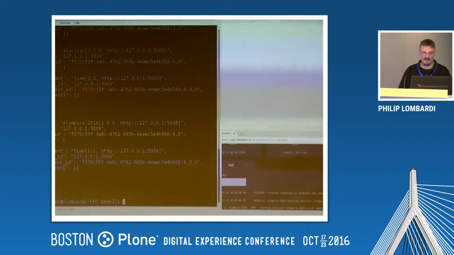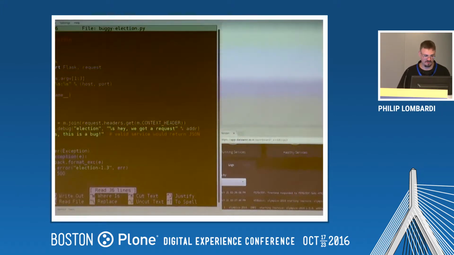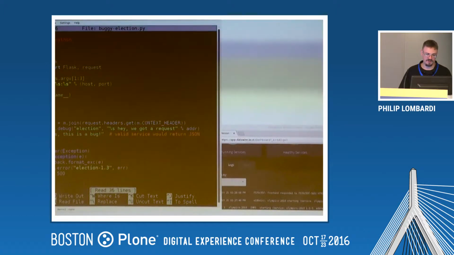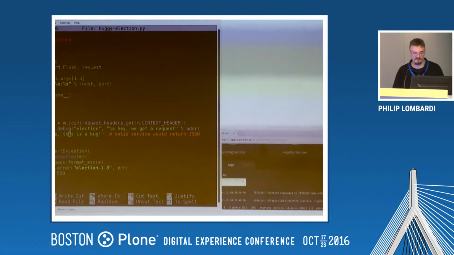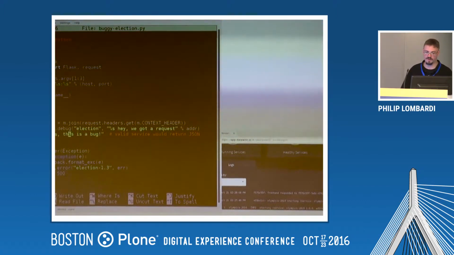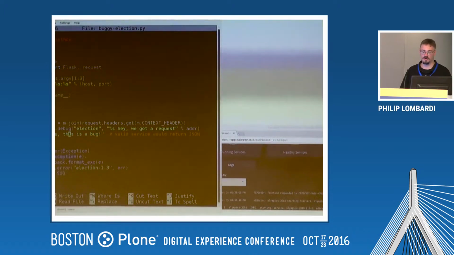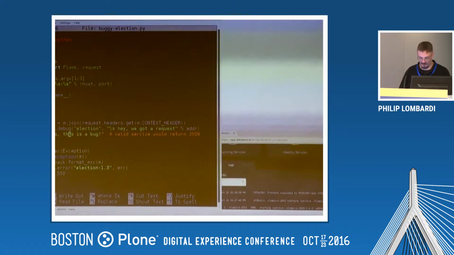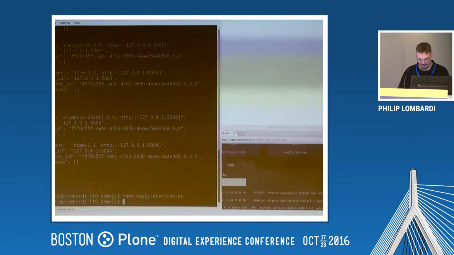Let's actually add a buggy client. This service expects JSON to be coming back as the response, but I am going to show you what our buggy service looks like. Our buggy election service is going to, instead of returning JSON, return a string that says, oops, this is a bug. So it's an example of an integration bug, exactly like the one I mentioned earlier. A developer builds something, returns an unexpected thing, and your client needs to respond. So let's put that up there.